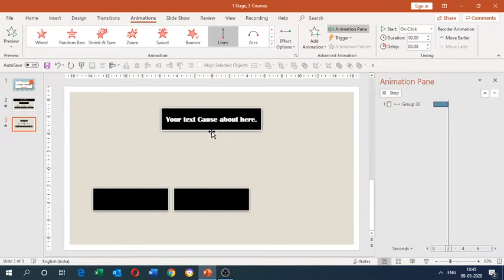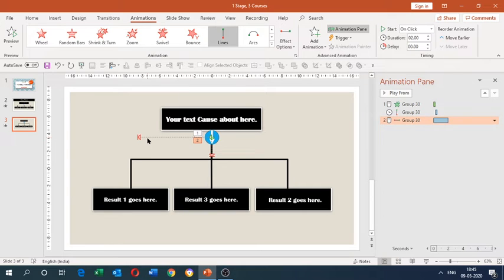As you can see, it is only going from here to here, so I have to move it from here, and I will bring this green point to here where I have marked my previous arrow, like here.